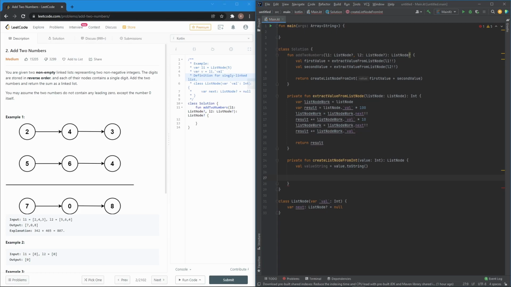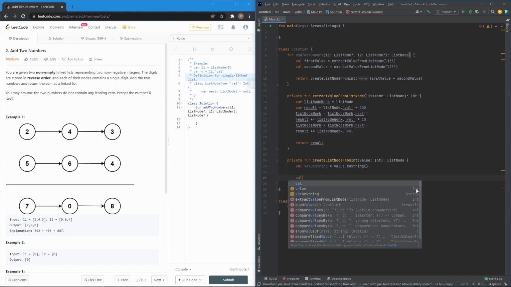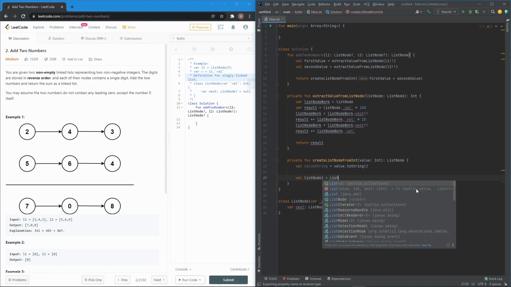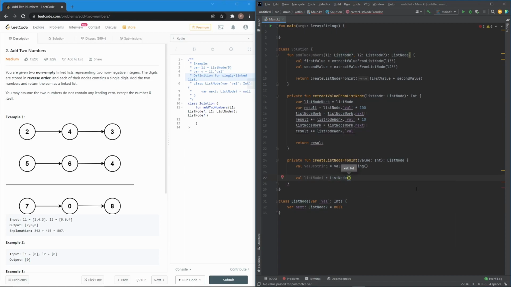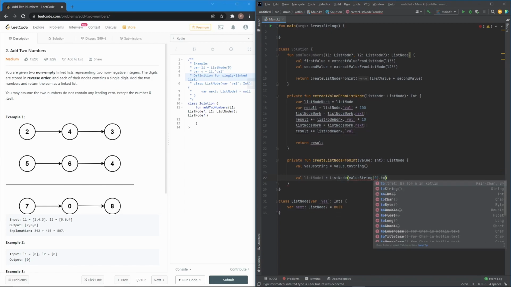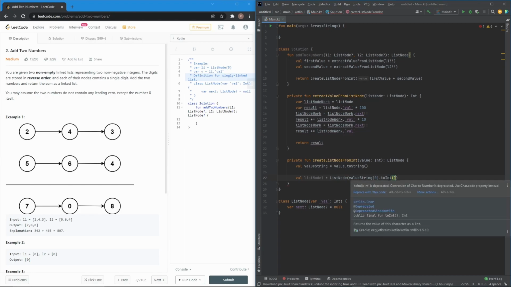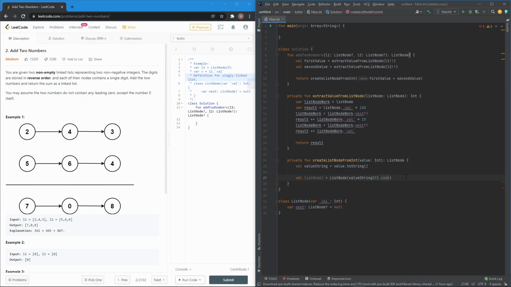Then we're going to create a list node. We'll just call it list node 1. It's going to be equal to a list node with value string substring 0 in it dot to int. It doesn't want me to use toInt because it's deprecated, so we'll just do .code.